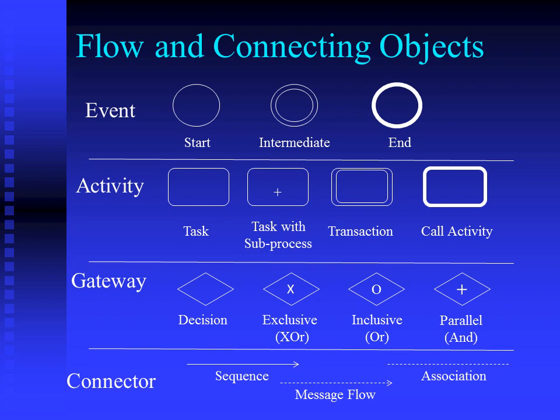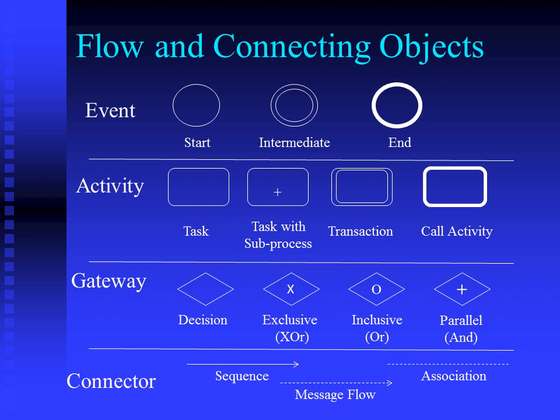Next we have gateways represented by a diamond. Gateways typically represent decisions or turning points. Special forms of the gateway object include the exclusive, in which multiple input paths exist, but the input is only taken from one, or where there are multiple output paths and only one is taken. Gateway objects can also be inclusive in that all inputs go to all outputs. And lastly, there's a parallel condition in which all inputs go to all outputs, but only when all inputs are ready to go together. To wrap up the basic objects, there's connectors, represented by various forms of lines.